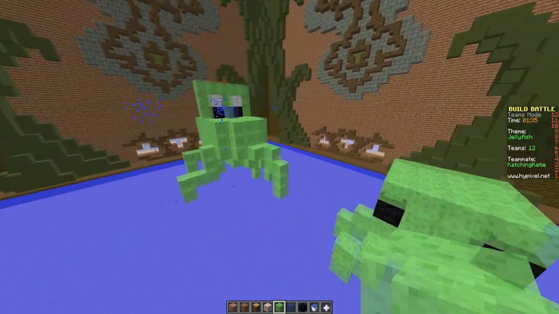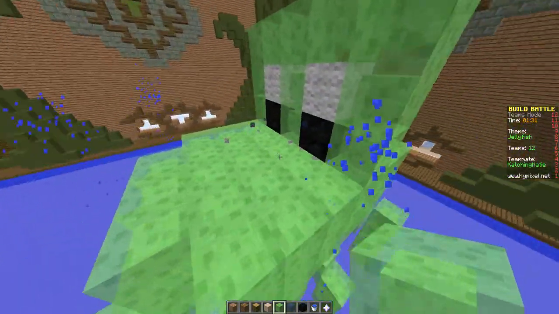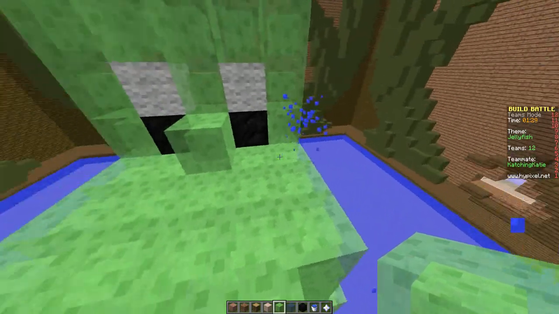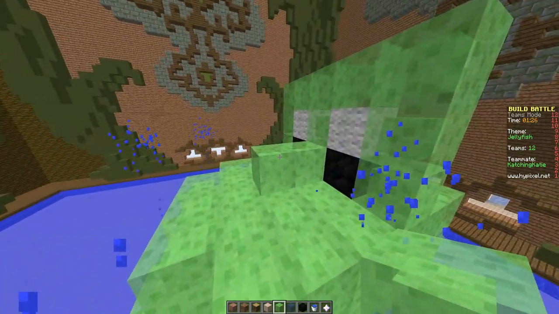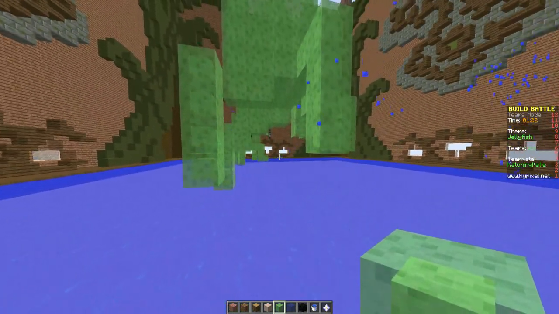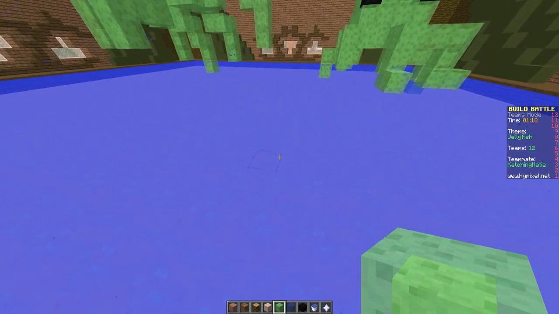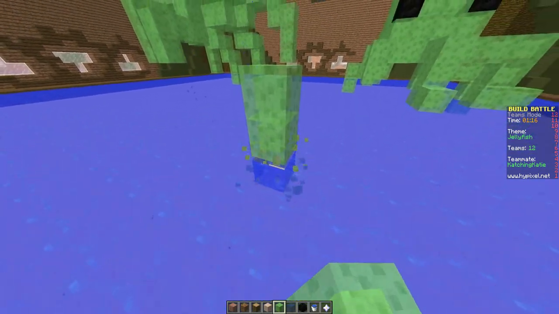Hey, at least it's green. That's the thing. It's green. Yep. That's what matters to me. I'm gonna give it... what else should we add? You know what? I don't know. One more little tiny one? No, I don't think we have time for that. Yeah, we only got a minute.